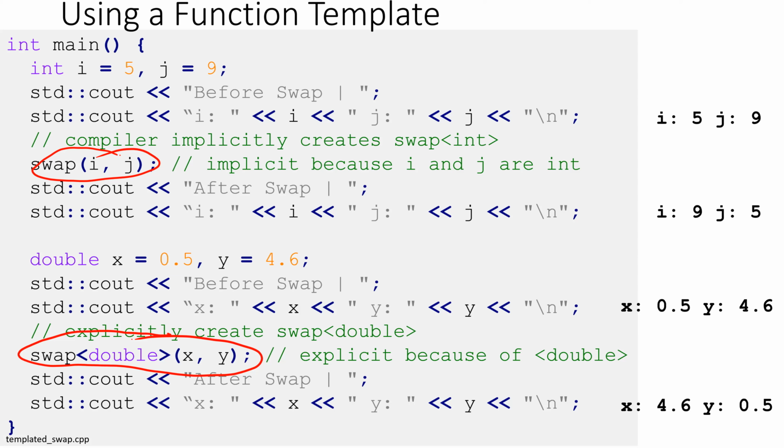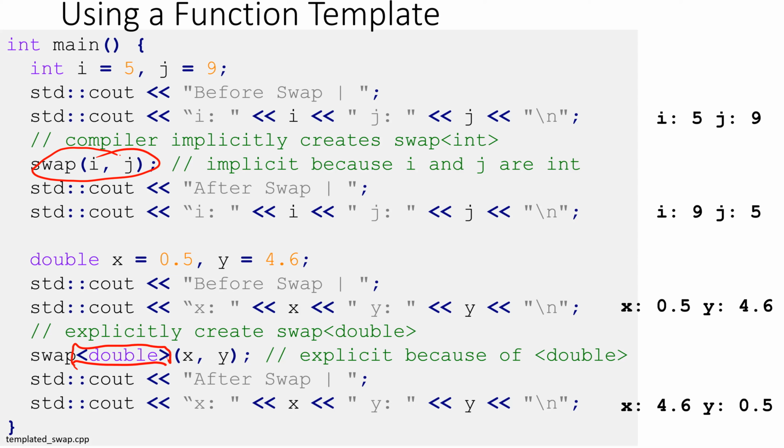I didn't have to do this. If I cross out this double, which is what you would usually do, it'll just call swap, and it figures out x and y are doubles. The compiler will build a version of swap for double precision numbers at compile time, and at runtime, that's what you'll call. So I don't need this double, but I am allowed to put it in. If I put it in, I have to get it right. I said I want the double version of this. If I now tried to pass integers, it'll be wrong. The compiler will say this doesn't make sense.